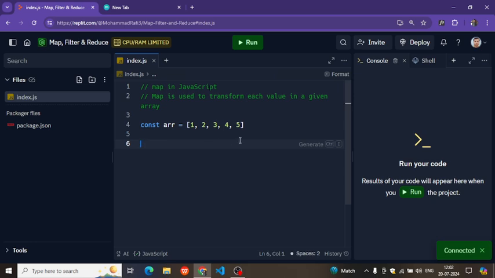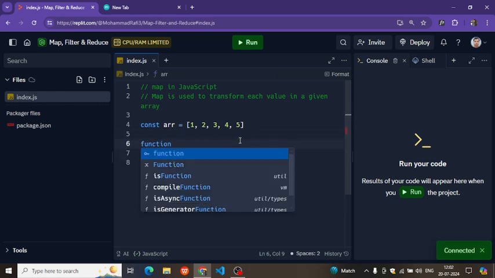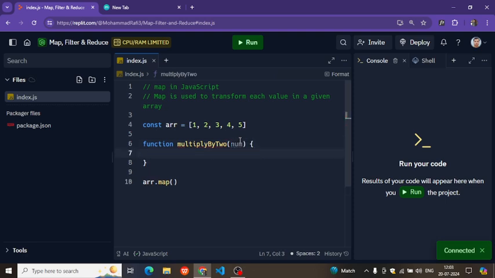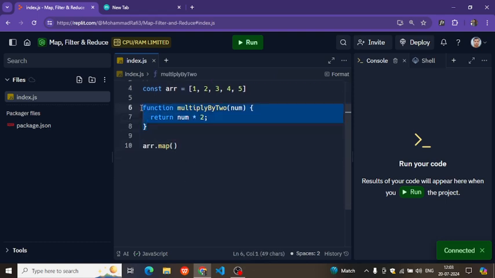So it works like this. We take this array, then call this map function, and the map function takes a callback. A callback is also a function, so it takes a normal function. Let's say we have a function, multiply by 2. It takes a number, multiplies the number by 2 and returns it. We can do num multiplied by 2. So we can come down here and copy and paste it over here like so.